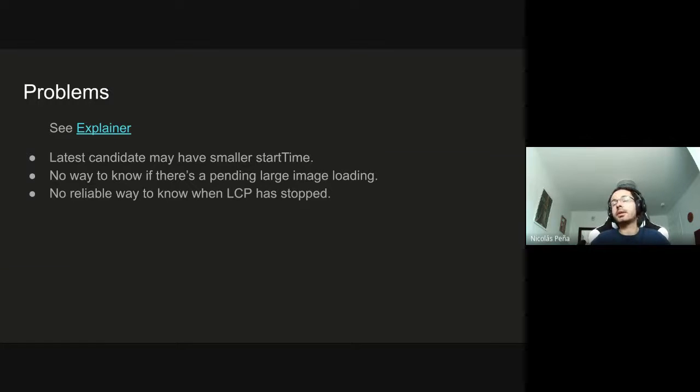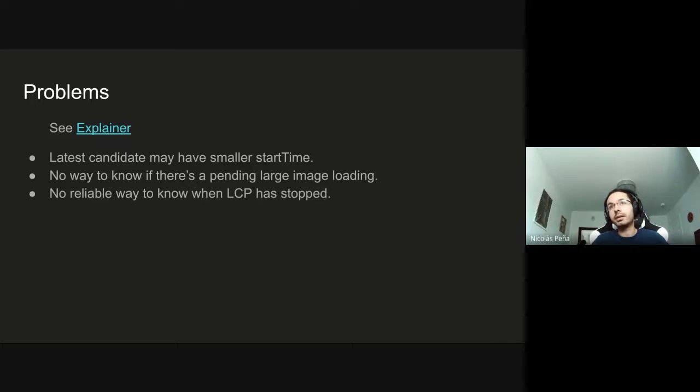But entries are processed in get entries in order of the start time, as we all know, right? They are by default returned in order of start time. So a developer would need to check that the image is actually larger to detect that it's the correct LCP candidate. However, even that is not infallible, because what if the image was removed and then the text became the actual LCP candidate?